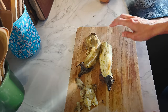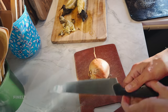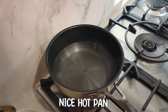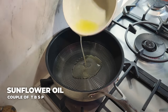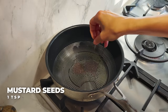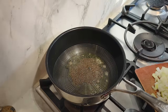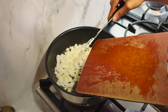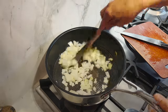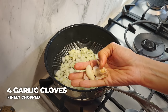I'm going to leave the aubergine aside to cool down while I finely chop one onion. Into a nice hot pan I'll add a couple of tablespoons of sunflower oil, then a teaspoon of mustard seeds. Let them heat up and sizzle before adding the onions. Once they're sizzling, add the onion and cook for about five minutes — I just want to soften them, not make them dark golden. Four to five minutes is plenty. While that's cooking I'll finely chop four garlic cloves.